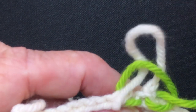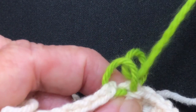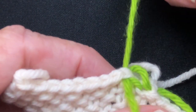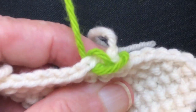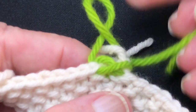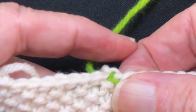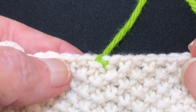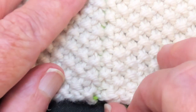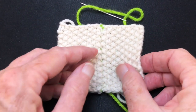Let's get that tail down there. And then front to back again on this side, and we'll have our figure eight. You can see the figure eight. There's the figure eight, and you're going to pull that tight, and it makes the edge, once the tail is seamed down, perfectly smooth across the top. So we have a smooth bottom, smooth top. Let's look at the other side.